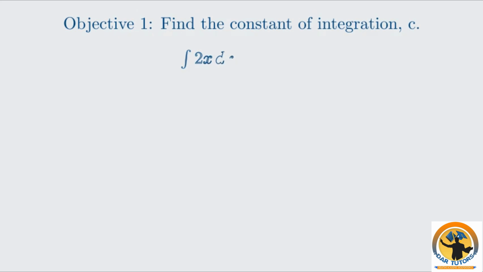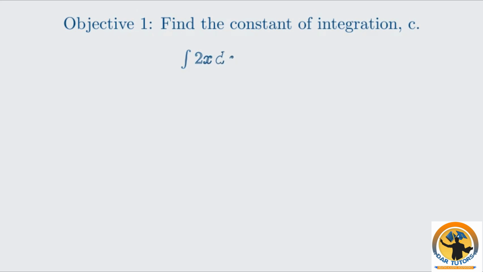Welcome back. Let's go through the solutions together. For question 1, we integrate the gradient function to find the equation of the curve. The integral of 3x squared plus 2x is x cubed plus x squared plus c. Using the point (2, 5), we substitute x equals 2 and y equals 5. This gives us 5 equals 8 plus 4 plus c, so c is negative 7. The equation of the curve is y equals x cubed plus x squared minus 7.